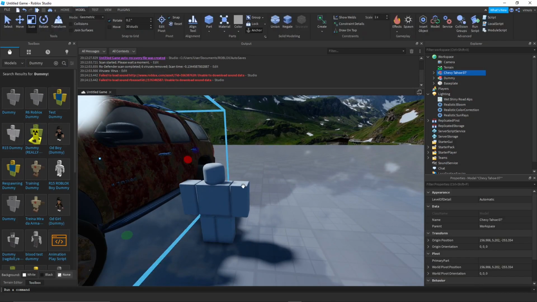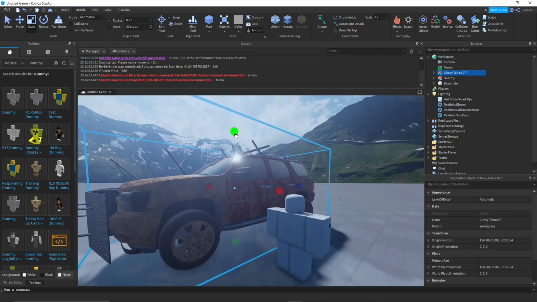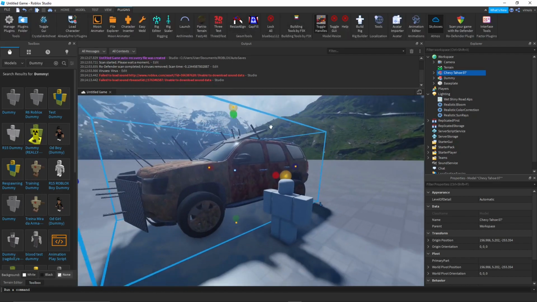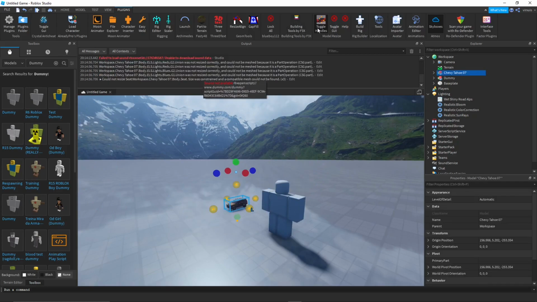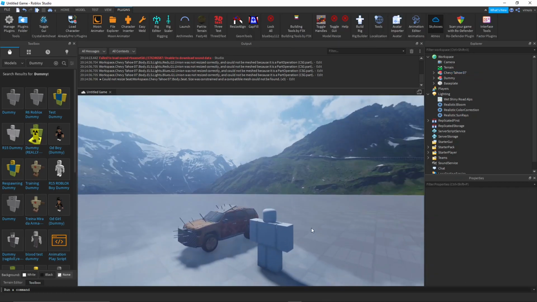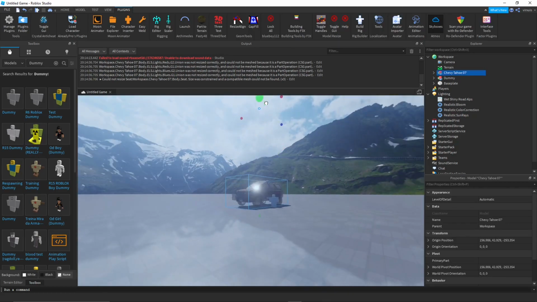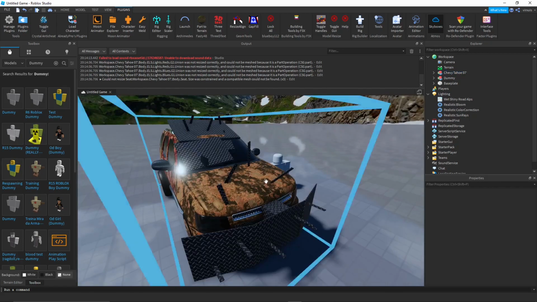If I try to make it smaller with the regular Roblox, as you can see, I can. However, with this plugin, I can make it as small as I want, just like that. And then I just turn it off and then resize it with the regular Roblox resize system, and there you have it.